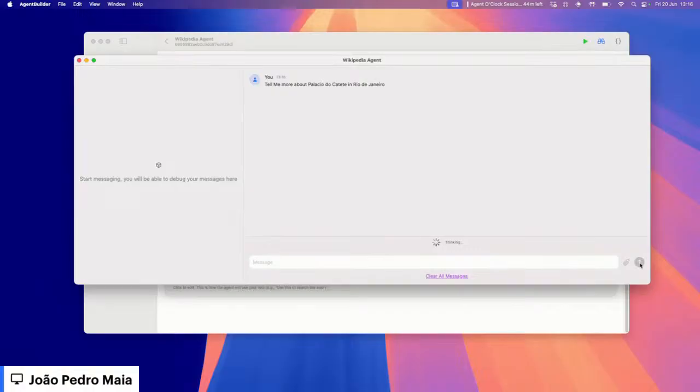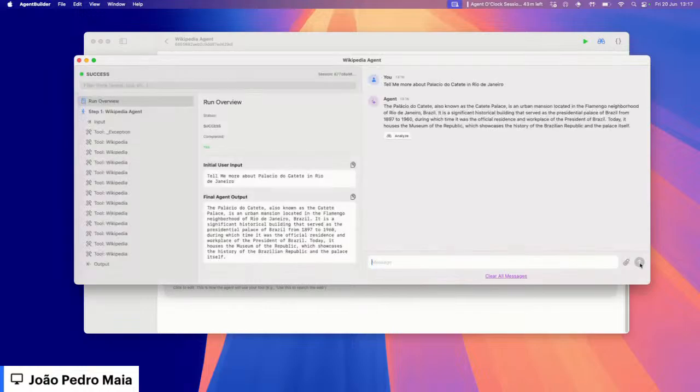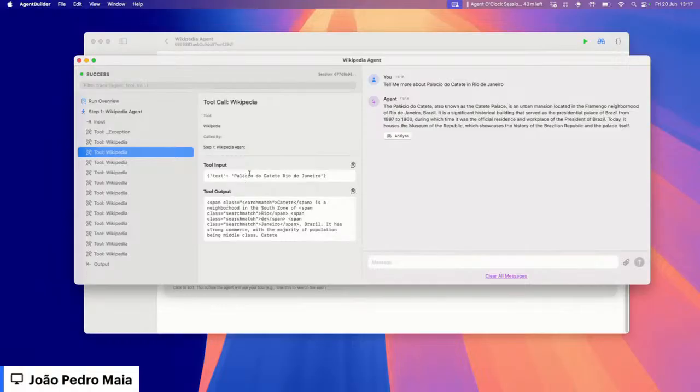Something that is also very interesting is that if the agent believes that it needs more information, it can do multiple searches. So here it did a lot of searches, and each search is for a topic. Let's say Palácio do Catete, the other one is Rio de Janeiro, and here we have the information. Okay, so Palácio do Catete, also known as Catete Palace, is a palace in Rio, and that goes on.